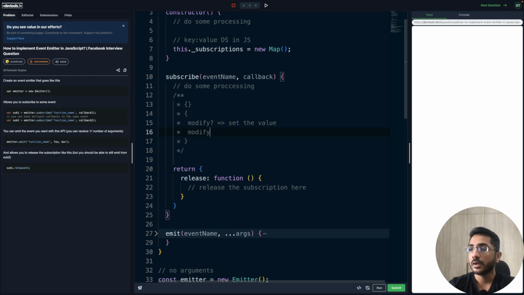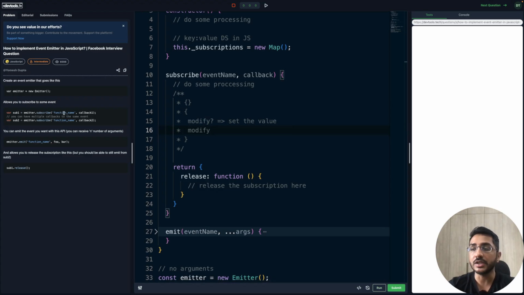Else, against this modify, because we have seen that against the same event name there could be multiple callbacks, this modify would be a data structure too. It could be an array, an object, or something else, because we need to store multiple callbacks against this event name.